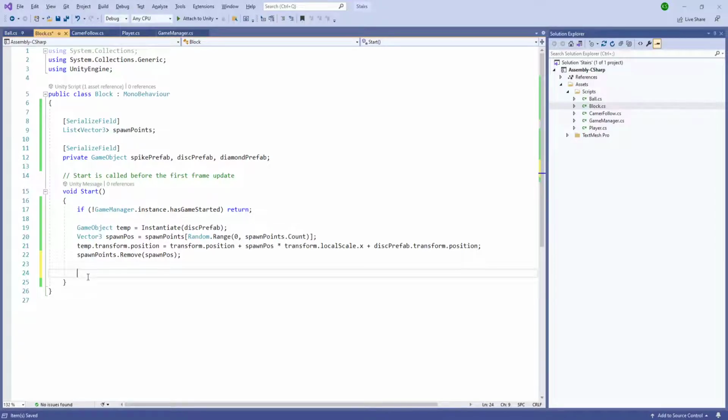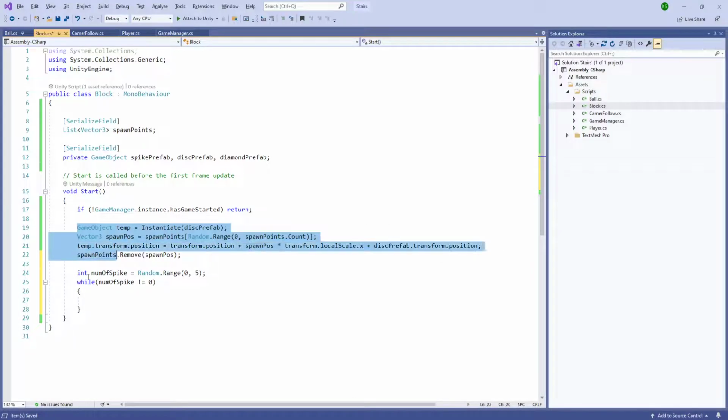And now we'll need to spawn the spike. So int number of spike is going to be random dot range, and we'll need at least one, and a maximum of 5, and we'll do while number of spike is not equal to 0.